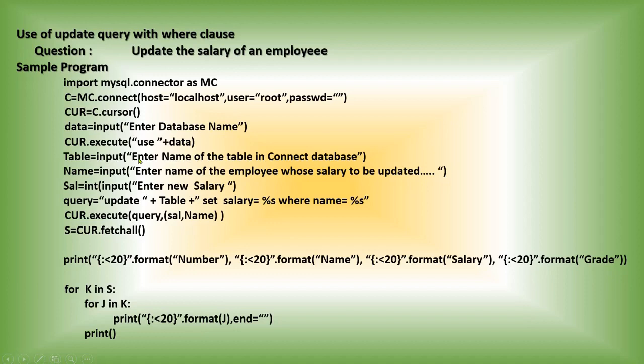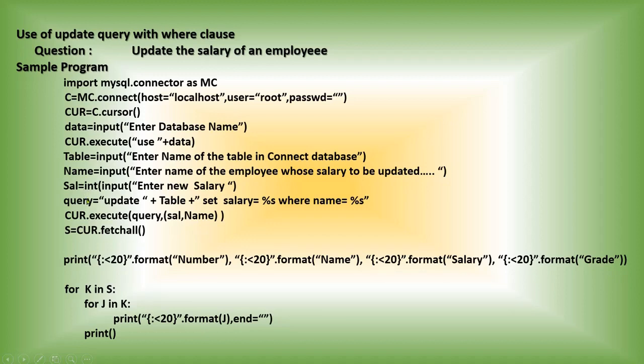In this program, I just want to update the salary of an employee. So you have to accept the salary and the name of the employee, right? See this program, I'm just accepting the table name, the name of the employee and the salary of the employee. Just go through the query.